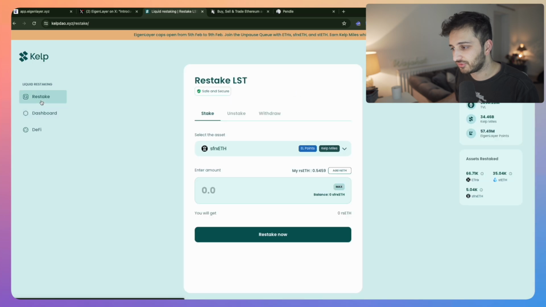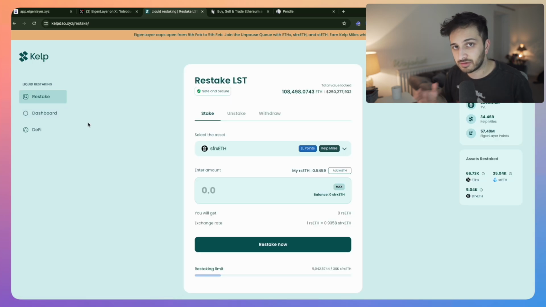There are lots of different strategies, and if you want, I can go in a little bit more depth, but I've got plenty of content about restaking, EigenLayer, and how it all works as well. So please go and check that out. I'll leave a link to them in the description below. Today, all I wanted to do was talk about restaking, EigenLayer, and of course Kelp.